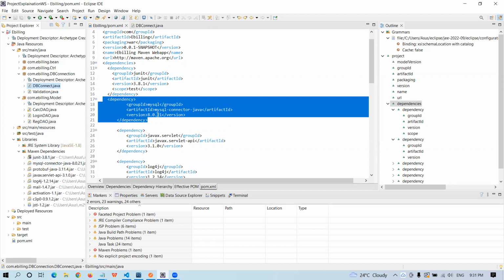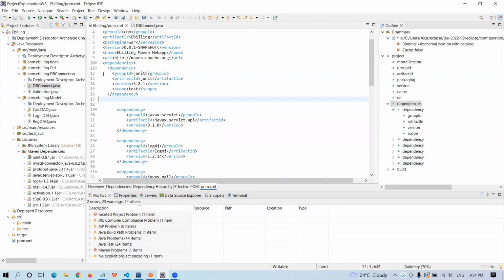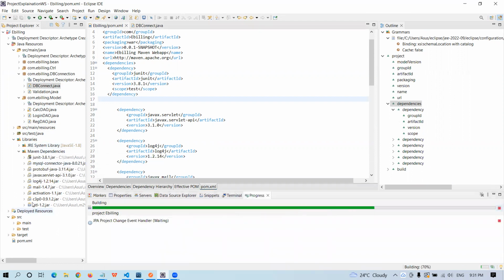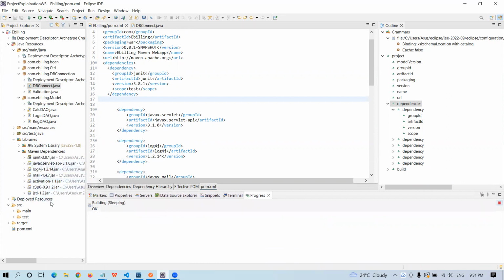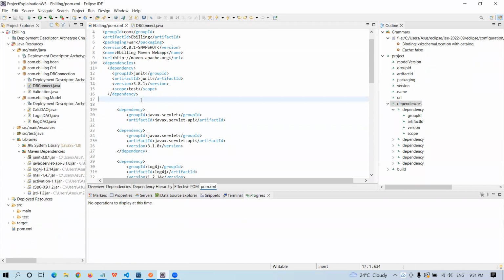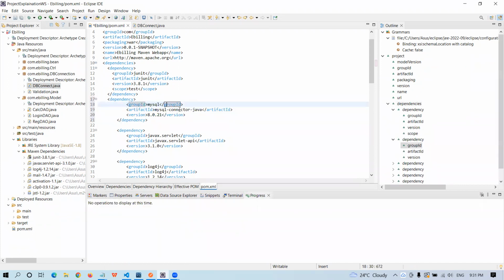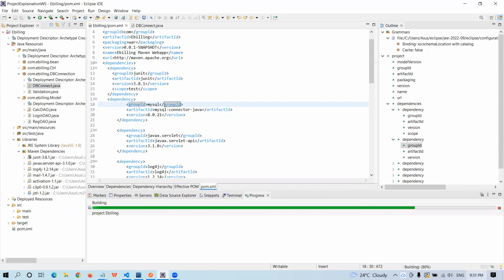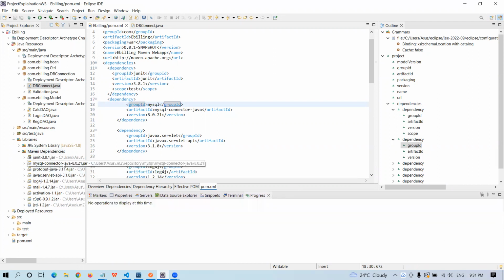So how are these things coming? Let me show you a practical example. I have selected the specific dependency of MySQL and I just remove it and I refresh my page. I save it again. And after some time, once the build is done, you will see the MySQL connector will be automatically removed from the dependency section because I didn't add the dependency. Now if I go to the pom.xml and add this dependency again and save the file, after the build again, it will add the dependencies. And it's downloading directly from the internet.